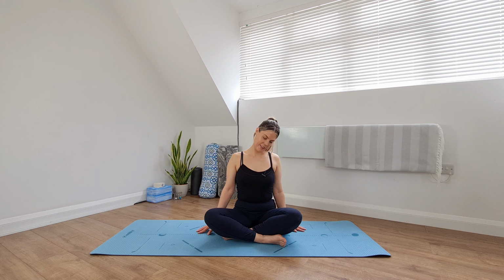And come around side to side, ear to shoulder, ear to shoulder. Maybe circling the neck all the way around if that feels good for you. Again, maybe some cracking noises. And switch direction. Bring your head back to center.